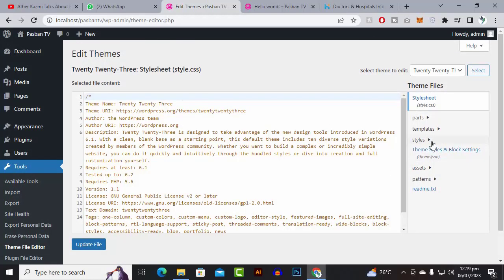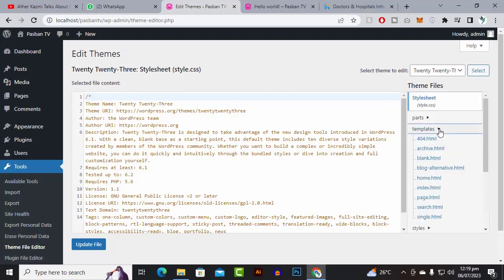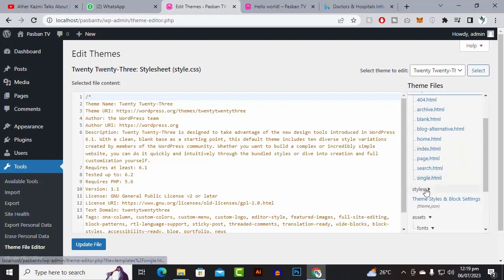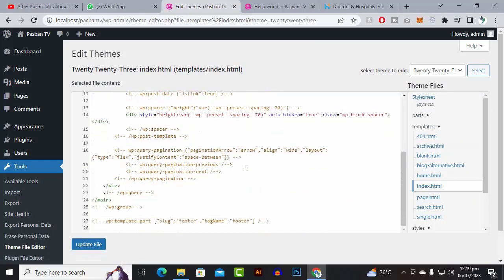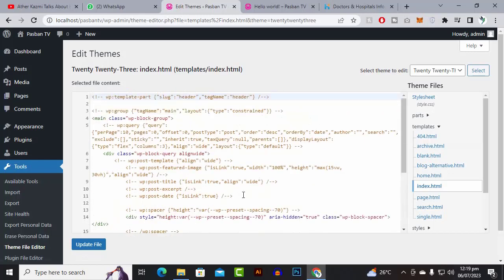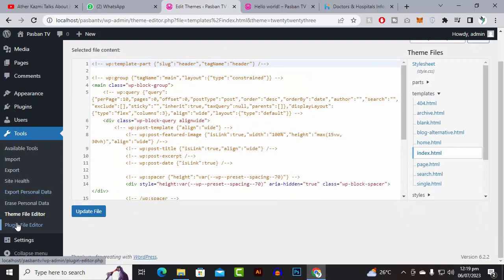And if you want to explore any other section for the theme, you can simply click here, for example assets, fonts, and templates, and here you can see different files related to templates like page.html. If you click index.html, this is the index page, and you can actually modify different sections if you know the programming or coding. Okay, we will not touch this coding section, so we will move further.